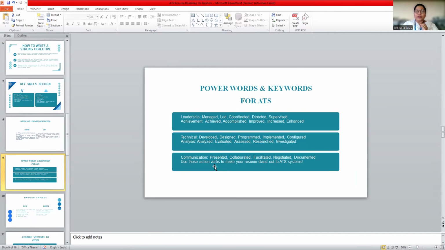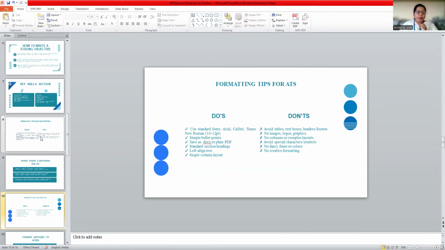If you want to show that you're good in your communication skills, then you may say that you presented, collaborated, facilitated, negotiated, documented. Use these action verbs, which will make your resume more powerful.